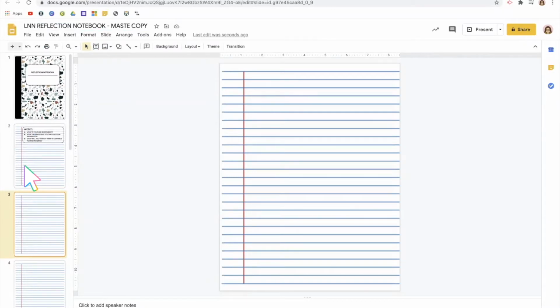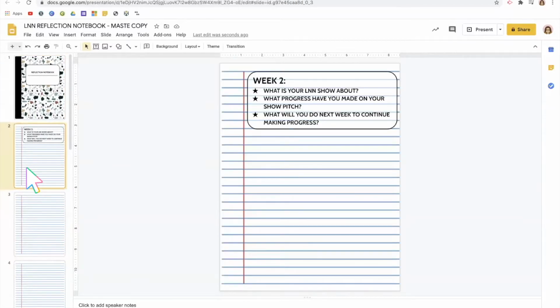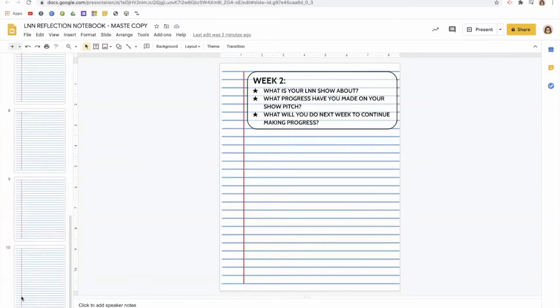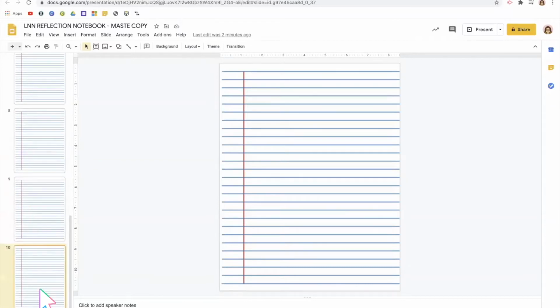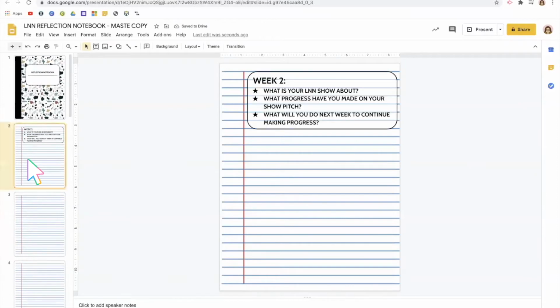So my course is a 10-week course, and this is a reflection notebook. So every week the students will write a reflection on what they achieved that week. So I've put 10 pages in. But, you know, some kids might write more than one page, so I'm going to add a few more so that we have some flexibility.